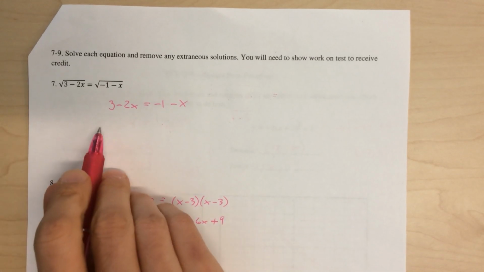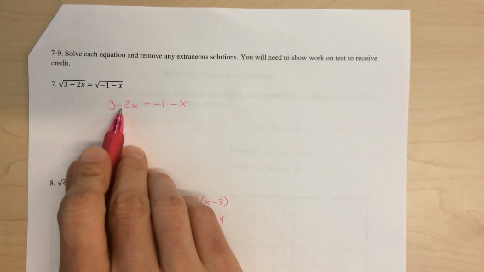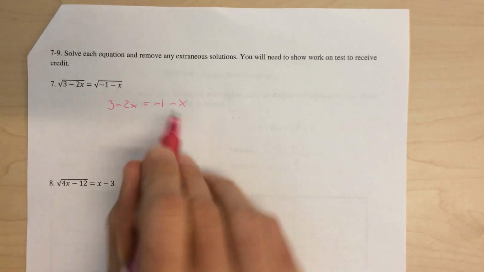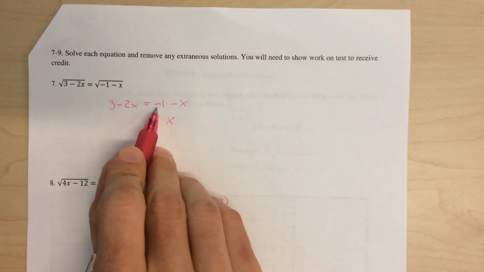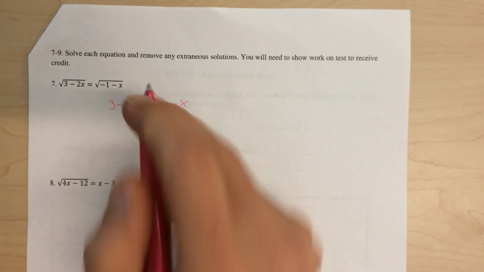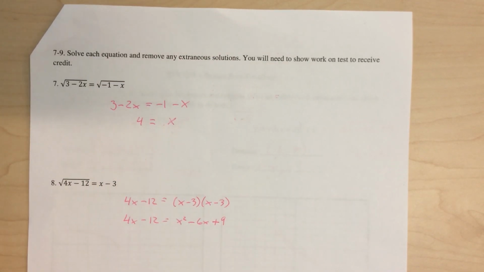All right, now as I move things around, the negative 2x, what I'm going to do is add it onto this side because that'll bring that up to a positive x. And since my x is here, I'll just go ahead and add the 1 onto the 3, which is going to give you a 4. And that's pretty much it for the algebra of finding the answer.